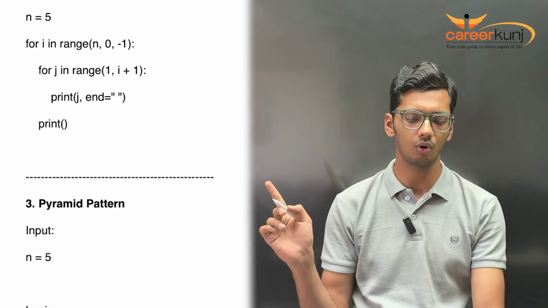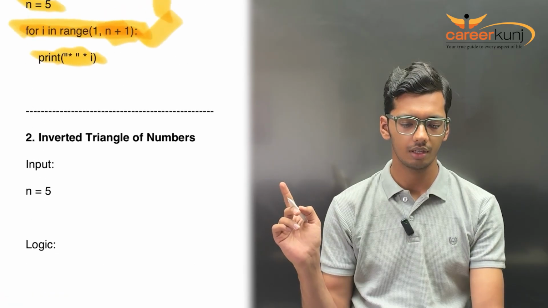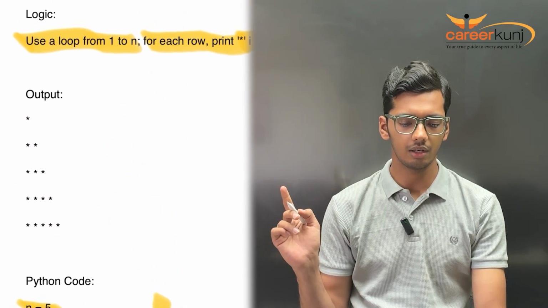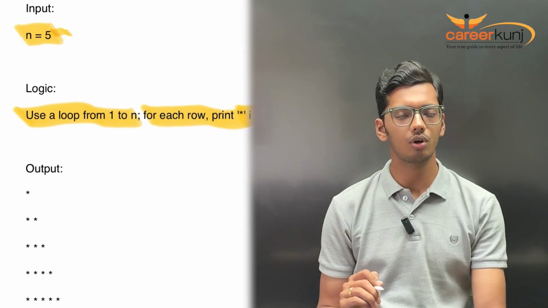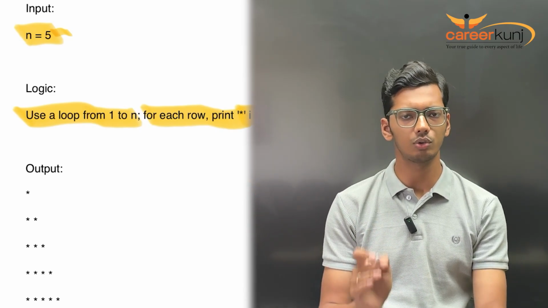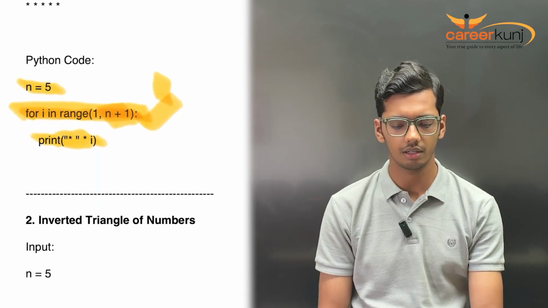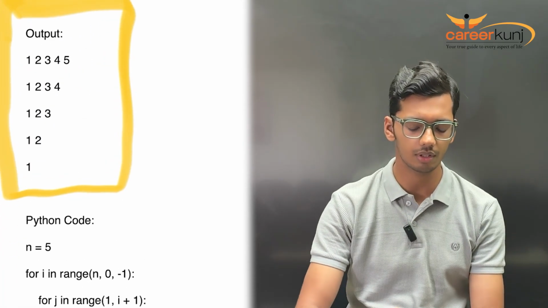This is the Java code for the first question, which was the triangle of stars, right angle triangle of stars. And this is the code in C++ for the right angle triangle of stars, although the logic remains the same. Right, now jumping to the second question, coming back again to the second question.